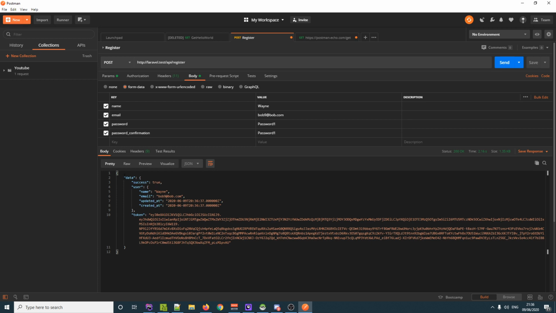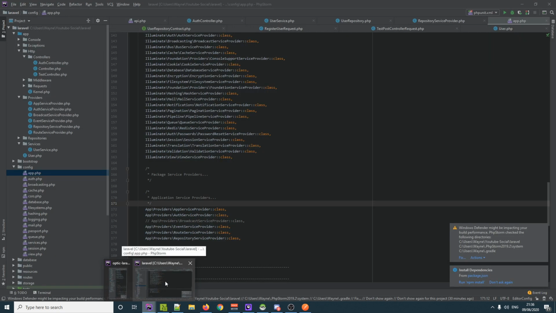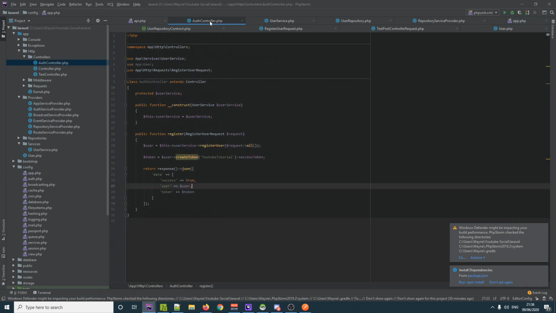And there we go. So we have a success message. Our user is now here, and we now have our token. And that's using a full structure of a repository pattern. Now it might be a little bit confusing, but it saves us making so much of the same work over and over again. It's dead straightforward.